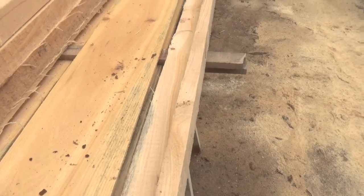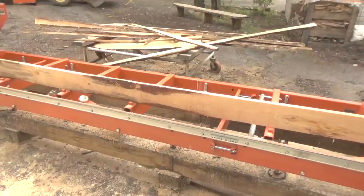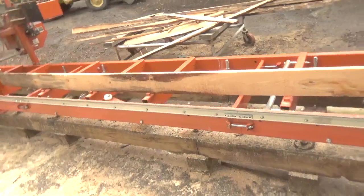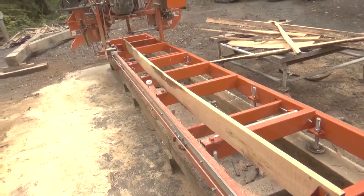Trim that down. Again, that's what's nice about having your own sawmill. You can custom cut stuff. You don't have to use what you have. You don't have to play around with a table saw or anything. You can just put it on the mill and cut.